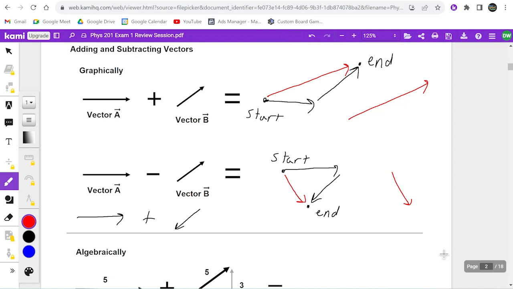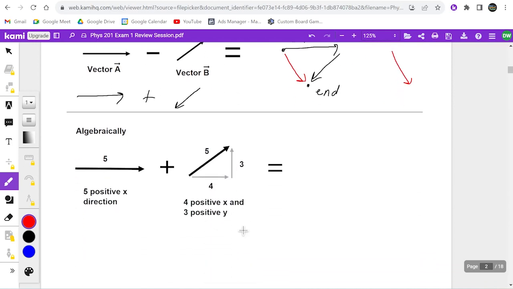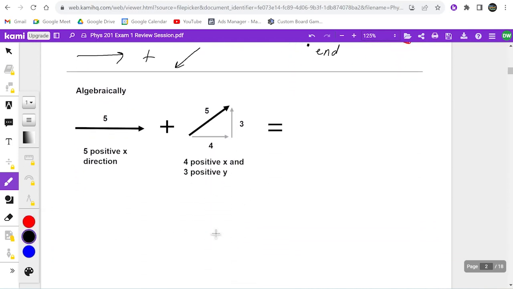Okay. So next we're going to be adding vectors algebraically. That just means with numbers. Now, here's a question. Just tell me yes or no. Did you learn anything about x hat or y hat notation? In other words, in lab, did you see it in lab? Okay. So then, and this is not a rhetorical question, this is actually a question for you guys. How do you add vectors then? Like, if I have 5 to the right and 3 up, what would you call that? You know what I mean? Because we know we can't add them together, so what would you call that?